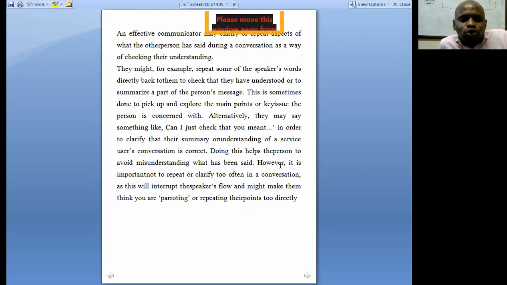So it helps you to understand the key issues, or you also need to give a summary of your speech or your communication so that the other parties are able to understand if indeed the communicator was communicating effectively. If they don't respond, then it means they were not able to understand what you meant, or they were not following what you really meant at the end of the day.